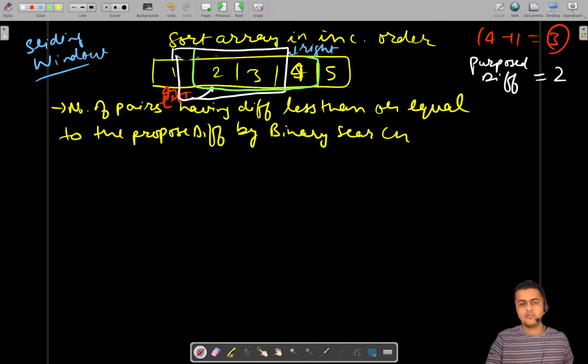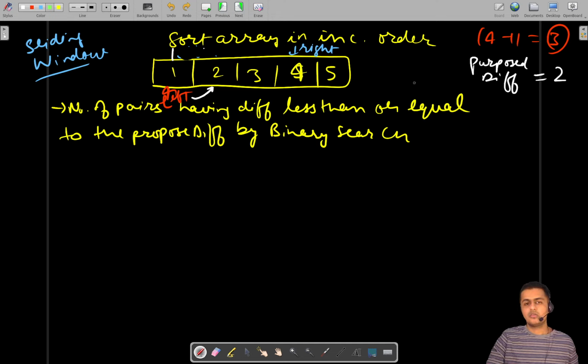So 4 was also there in this window. By moving your left pointer towards right, you just shrink your window size, and then you can easily count the number of pairs. I hope you are able to understand.